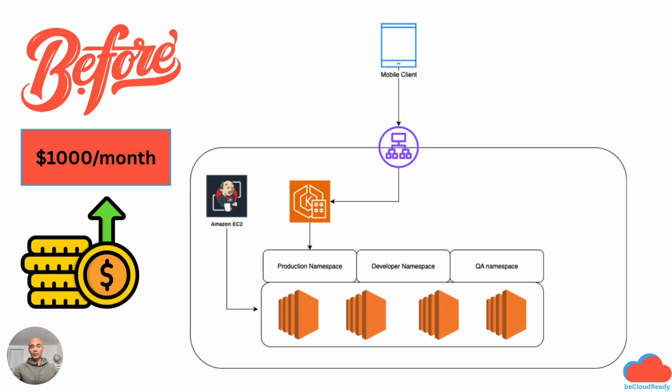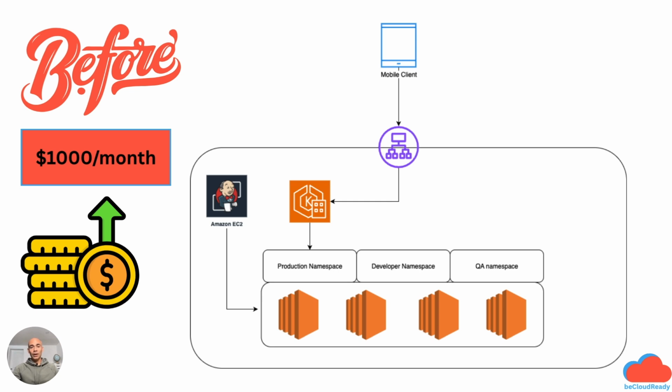First, look at the infrastructure. The infra looked pretty simple. They are running an EKS workload with multiple namespaces and a load balancer, and everything's being orchestrated through Jenkins running on EC2. Looks very simple, right? But here's the catch. When I got into the system, there was zero documentation, and pretty much they had no idea what is going on.